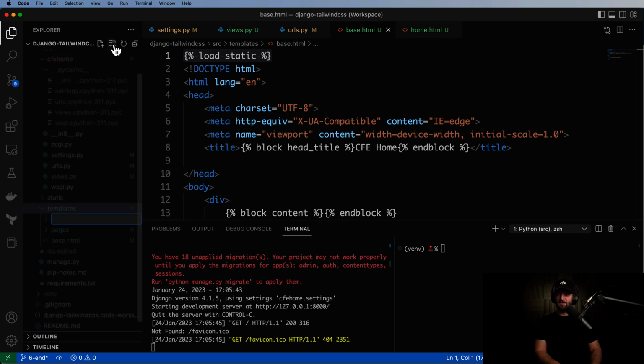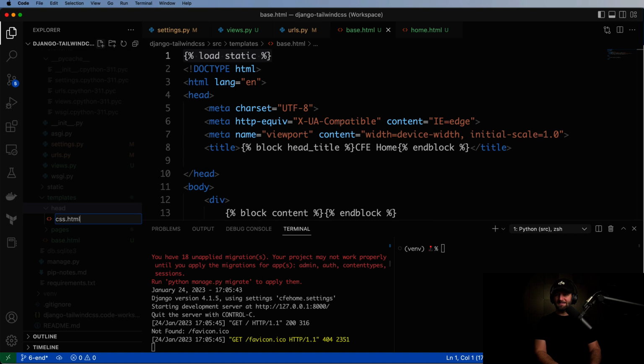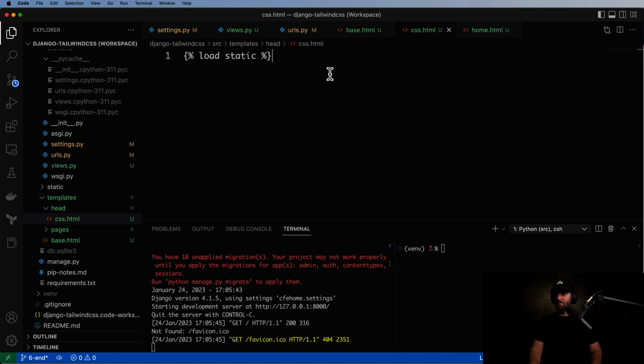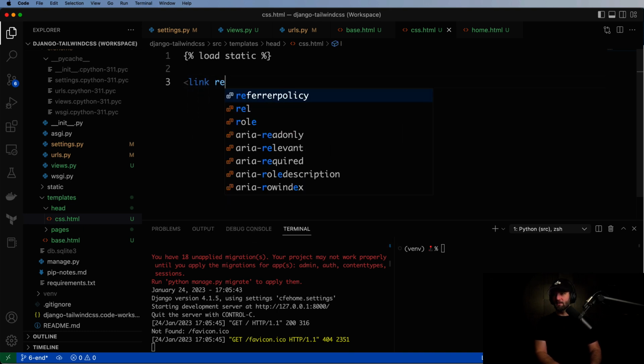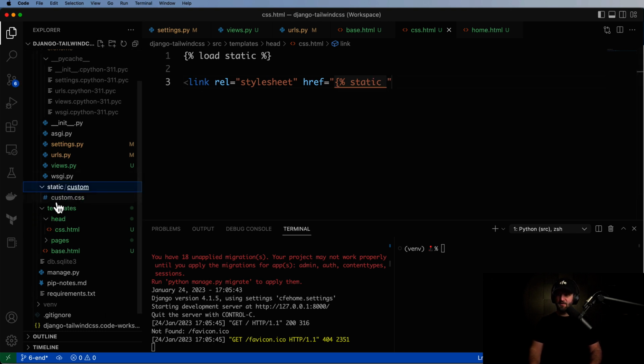What I also might do sometimes is have something like this, where I have my CSS in an external file. So I want them potentially in both, where it'd be something like link rel equals stylesheet, and then href is going to be some sort of static file here. So if I did static, and I do have a static file in here of custom, so let's do custom/custom.css.